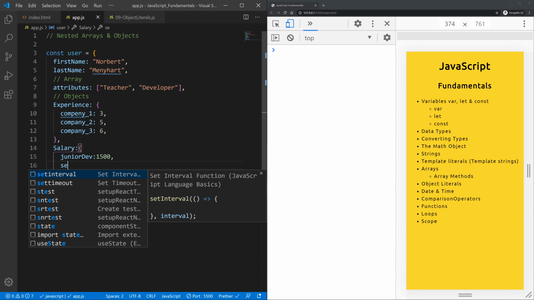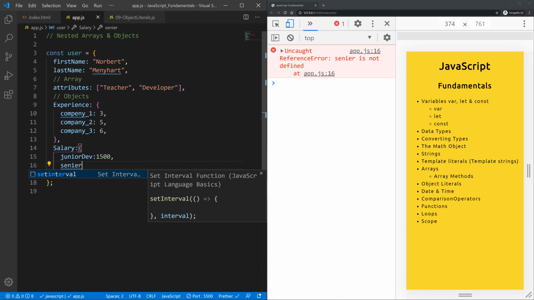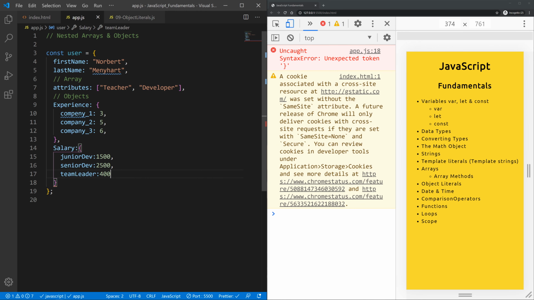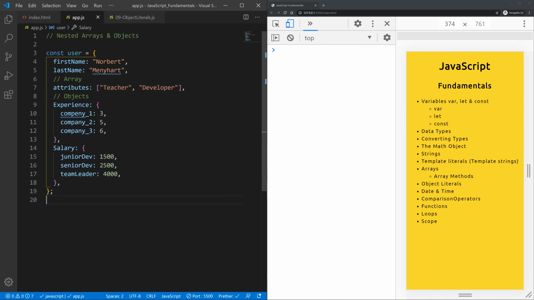And then when we were a senior developer, we had 2,500 gold coins. And then we became a team leader and our salary almost doubled to 4,000. Okay, so we have our object of user company.